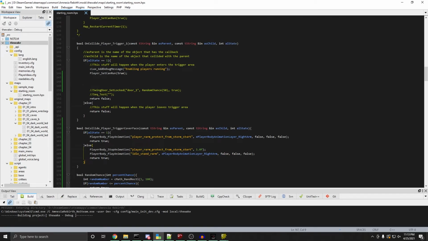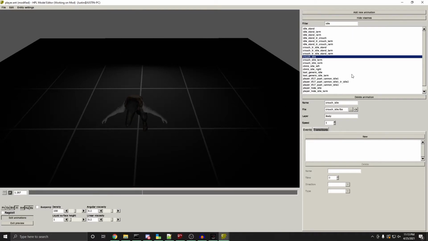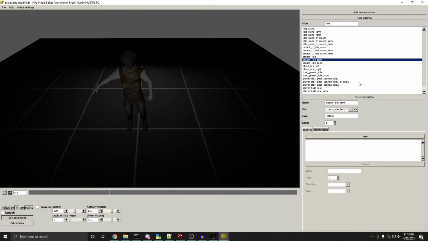If you have an animation that has no end animation for some reason, you can always go back to being idle on whatever part of the body it is by using the appropriate idle animation that I showed you. You could look at it in the list that you saw here when we searched it up. So crouch also has an idle animation, so you can look at those too.